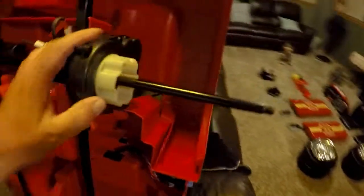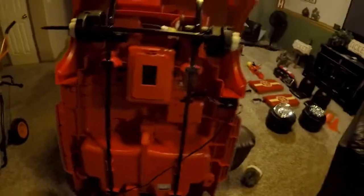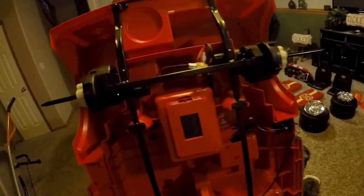We can set it down and start putting the rest of the assembly together — it should be done in another 15–20 minutes, with about another 20 minutes of detail work. I did lift the vehicle up and balanced it on a couch downstairs to make it easier to work at height — I'm six foot two so that helps a lot. Right now I'm finishing step two, which is the tires and axles, and then we move on to the doors and dashboard.